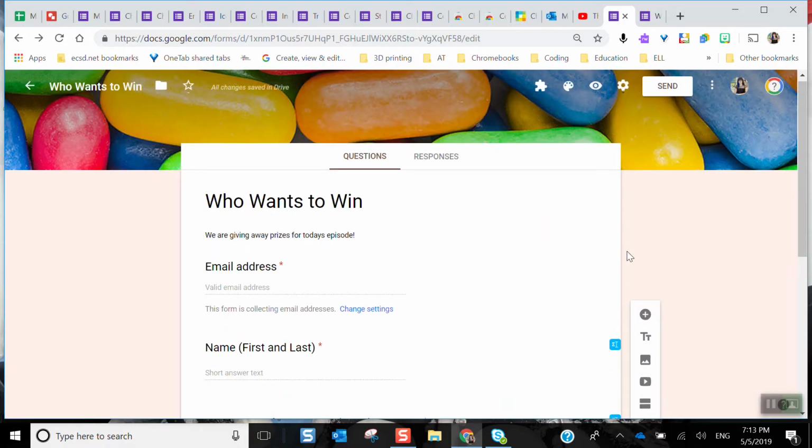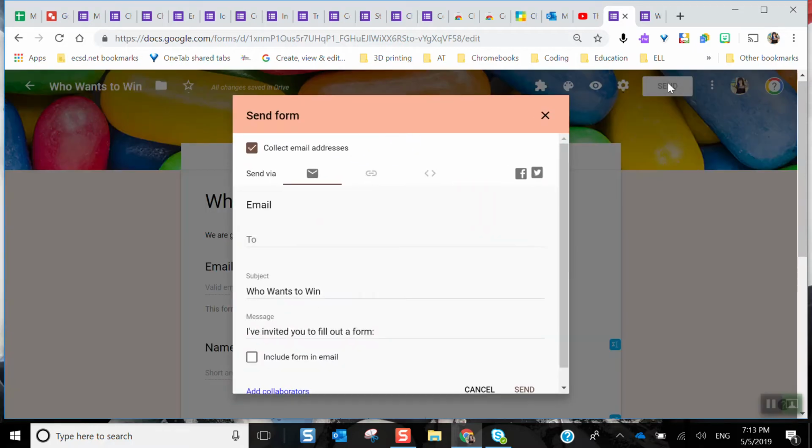What I love about Google Forms is there's many options to be able to share a Google form. When I hit the send feature, this is where I can see those options. Now, in the case of Edmonton Catholic Schools, we can't use the mail feature simply because we don't have Gmail enabled. Anybody else, you're welcome to use that.